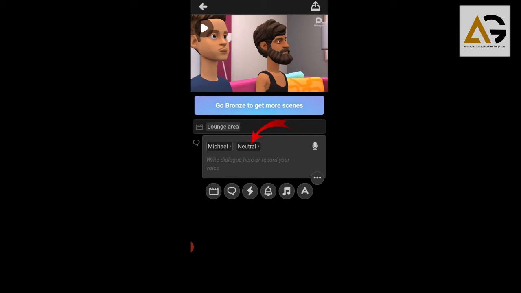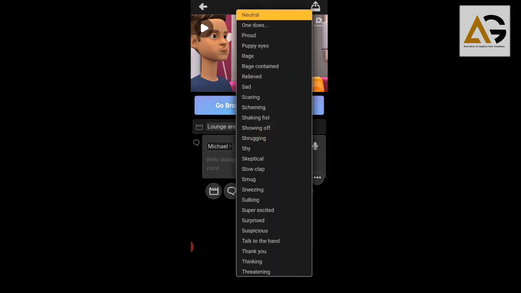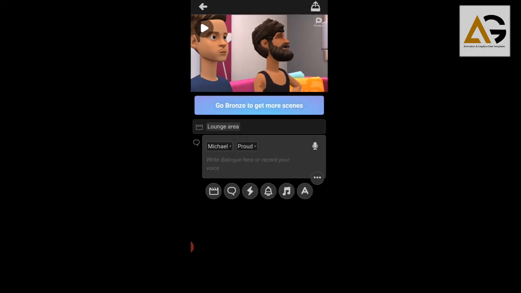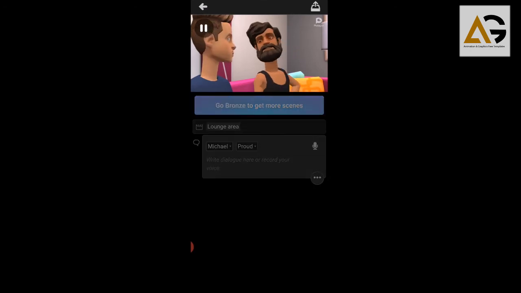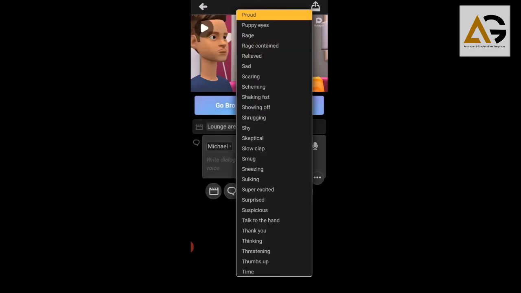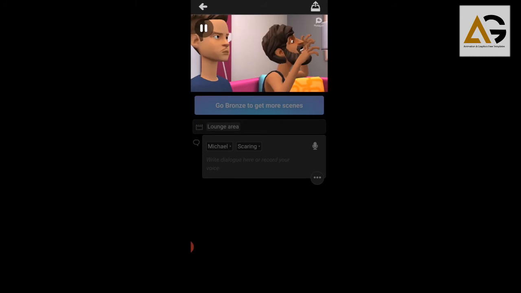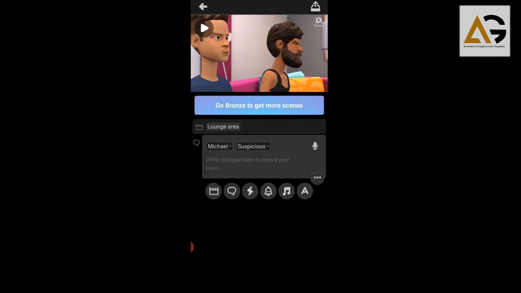So in the second drop down you can select the actions. There are lots of actions. Yes, see.